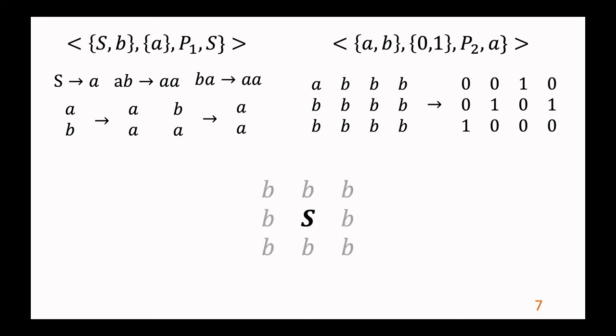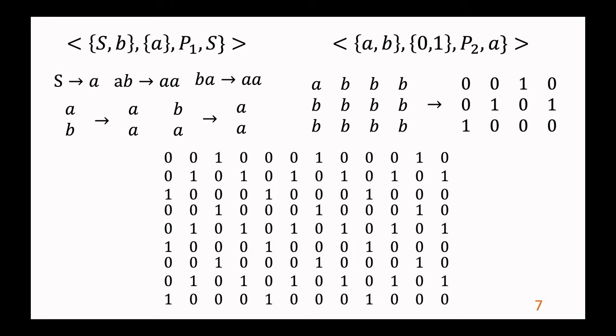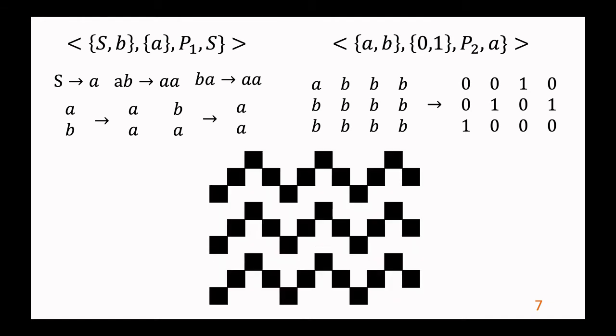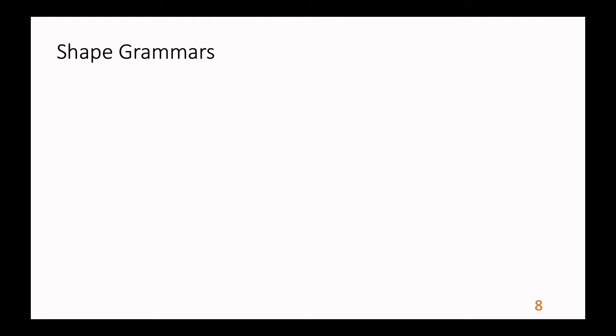So the way it will work is that we start again with the array with the starting symbol in the middle and everything blank. Then we fill it with A using the first grammar, and then each A is translated using now the second grammar, and we obtain something like this, that if we interpret accordingly, then we obtain a cute pattern like this one. But again, these primitives are still pretty low level, and that's why we have shape grammars.